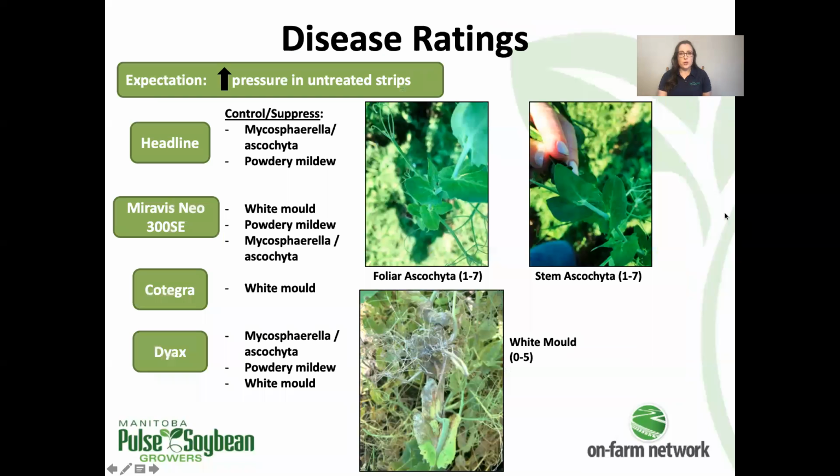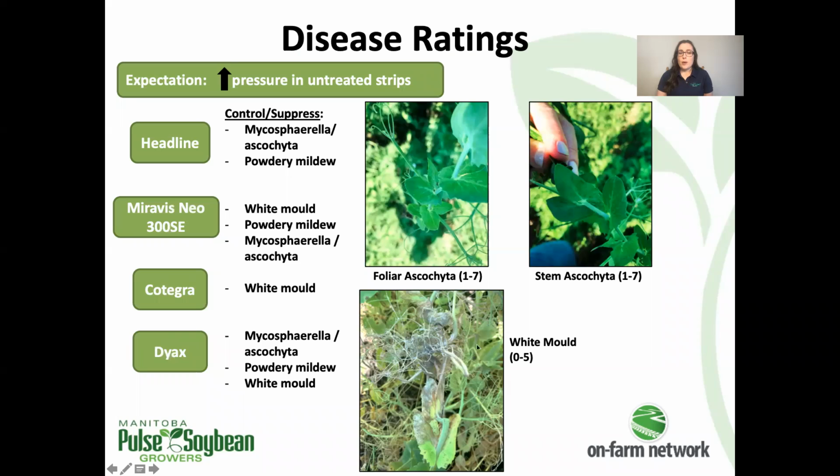But before we dive into those, I just want to give you an idea of what we were working with for this growing season. So these are the fungicides that were used across the different trials, the diseases that they control or suppress. When we talk about disease ratings in our pea fungicide trials, we're mainly focused on Ascochyta or Mycosphaerella, so both foliar, so symptoms on the leaves. It's hard to see in the image, but there are purple freckles all over those pea leaves, and then also Ascochyta or Mycosphaerella on the stem. So again, hard to see, but there are the little purple freckles on that stem segment as well.